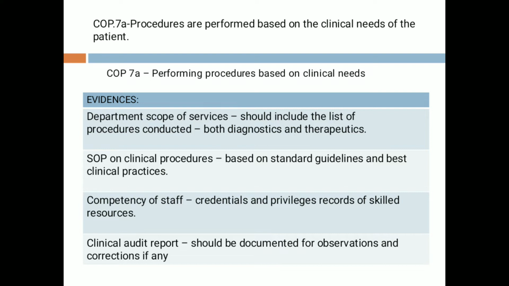Objective element COP 7A speaks about performing procedures based on clinical needs. Evidences: Department scope of services should include the list of procedures conducted, both diagnostics and therapeutics. SOP on clinical procedures based on standard guidelines and best clinical practices. Competency of staff, credentials and the privileges records of skilled resources. Clinical audit report should be documented for observations and corrections if any.